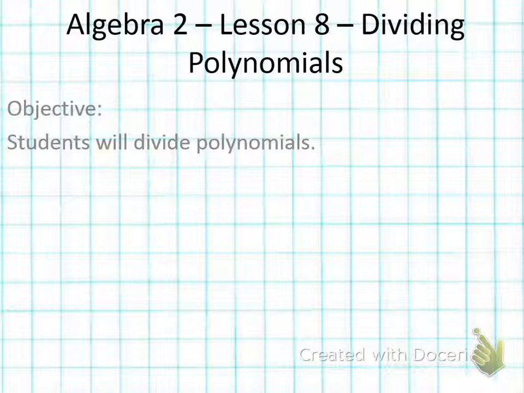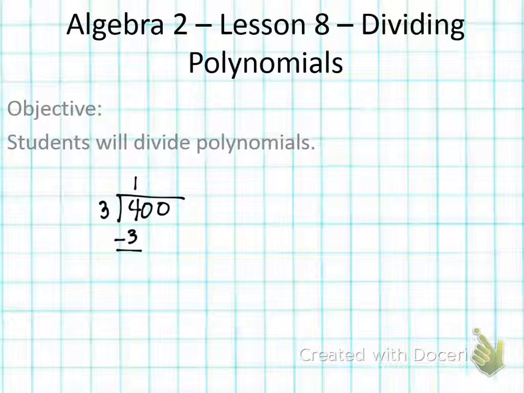So let's say you had a problem like this, 400 divided by 3. Okay? Remember doing a problem like this back in the day? We ask ourselves, how many times does 3 go in the 4? Only goes in once, then you go 1 times 3 is 3, so you put the answer here. Subtract, remainder of 1, bring down the next one, which is 0. How many times does 3 go into 10? It goes in 3 times. 3 times 3 is 9, right? Bring down the next number, it's also a 0.